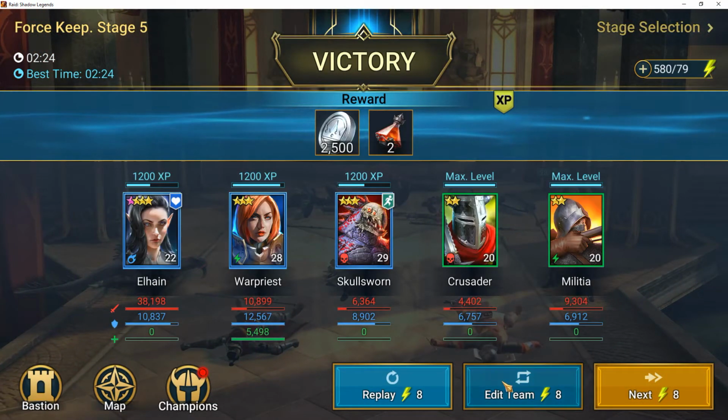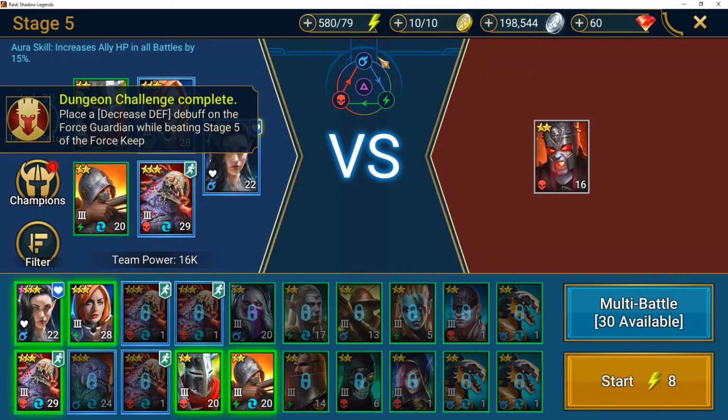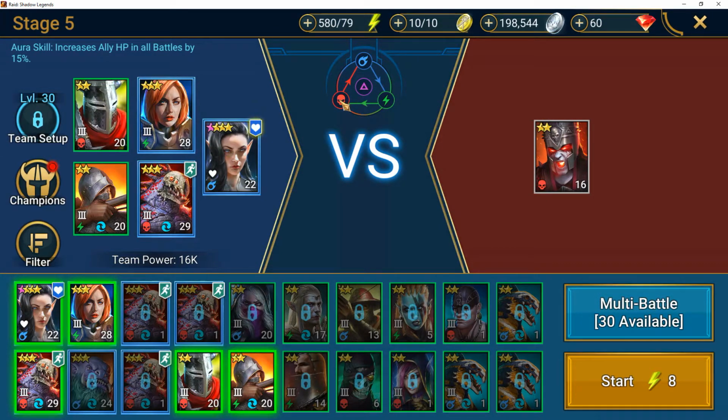So if I go in here to edit team, you can see you have this color coding here. So this is stronger than this. It's like the greater than, less than sign. This is greater than this. This is greater than this. This is greater than this. And this is equal to all. They're all equal. That's the benefit to Void. And you can see these champions are getting up in their levels and stuff like that. So that's always good too.